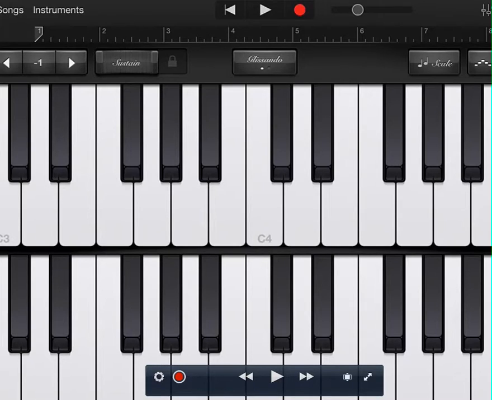Or here, if you're in the upper octave. Ready? Go. Aeolian, starting here.